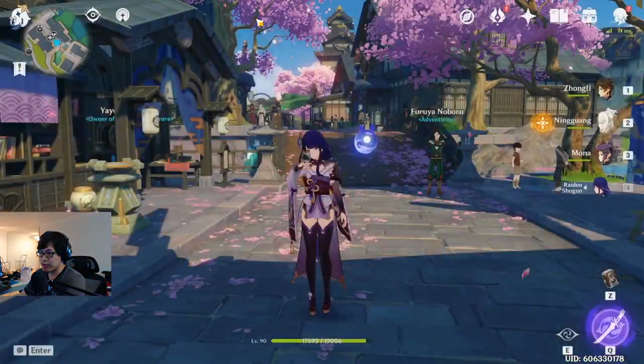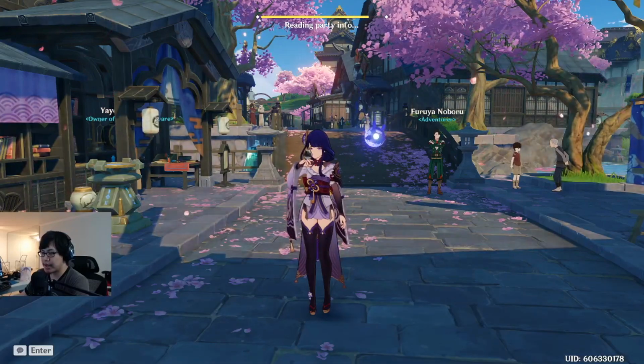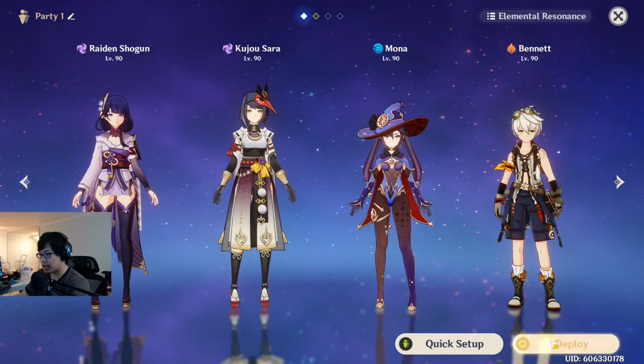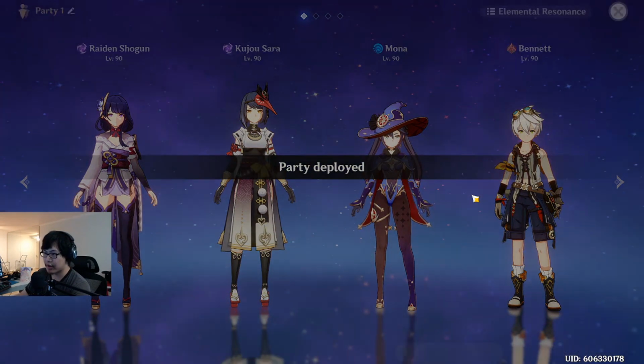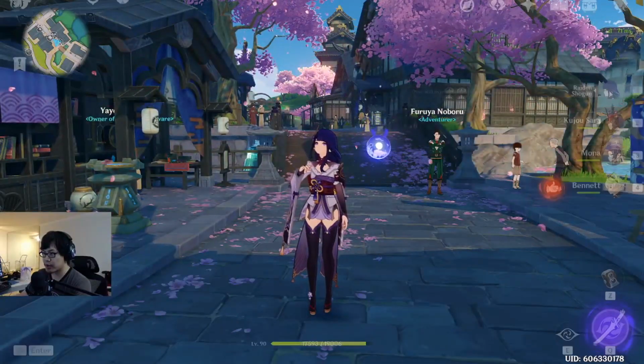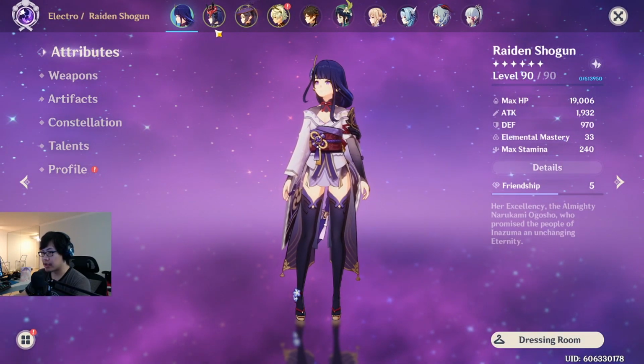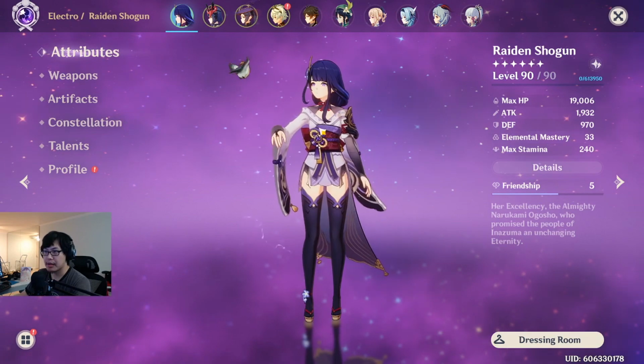Let's see, I should probably switch to my main team. Well, my main team for now. Whenever I say main team, it's usually just whoever I'm farming friendship levels for, which obviously happens to be the two new characters that we got recently. Anyways, let's go over them.